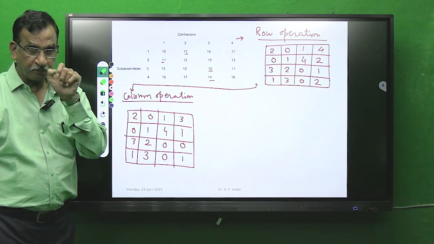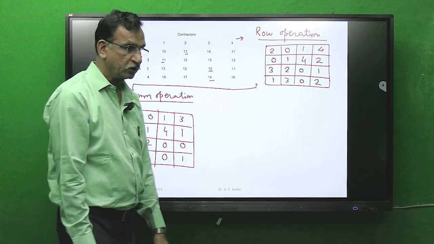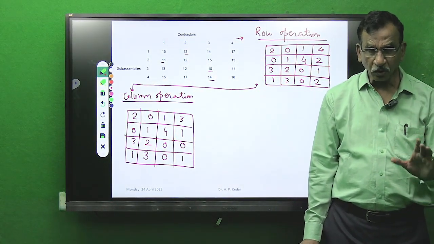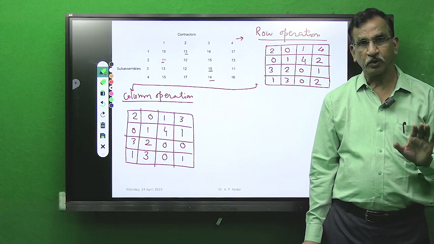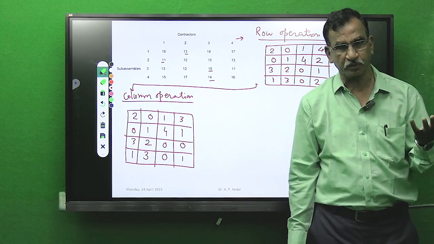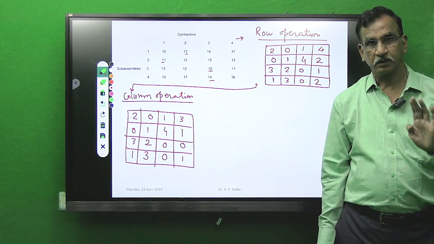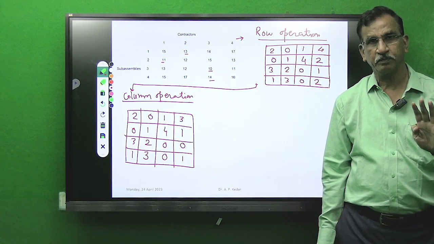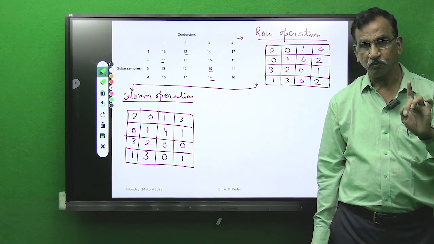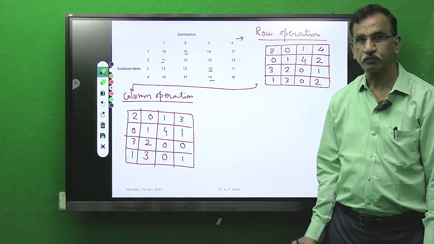Students, now we are ready for executing assignments, because the essential step is you can start assigning only when all columns have at least one 0. At least, I am saying there may be more than one 0. There may be 2, 3, or 4, depending on the situation. But before we start assigning, the minimum condition is every row and every column must have at least one 0. So here you can see this is achieved. Now we will proceed for assignment.